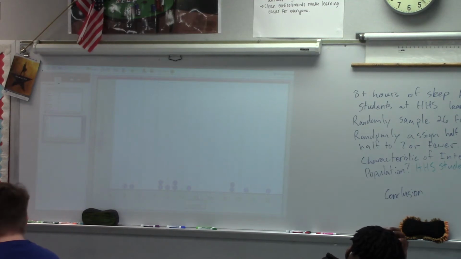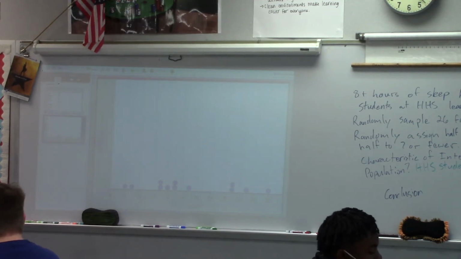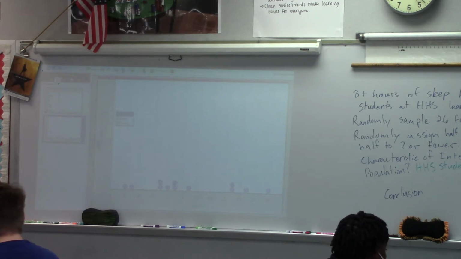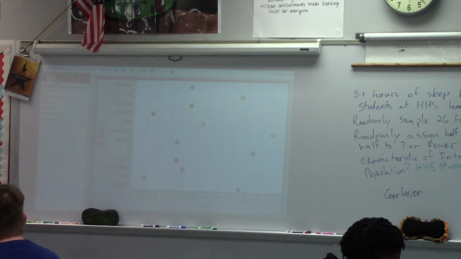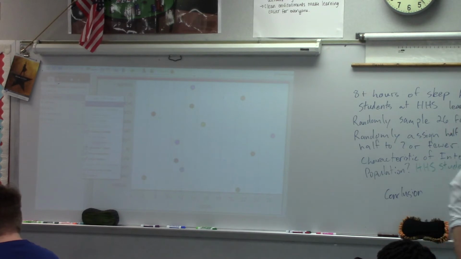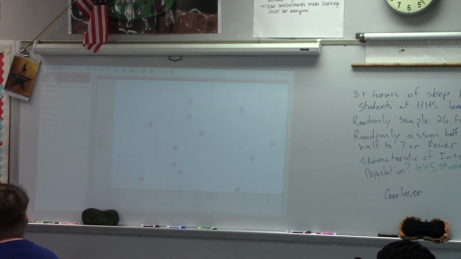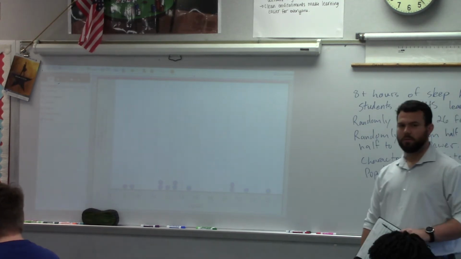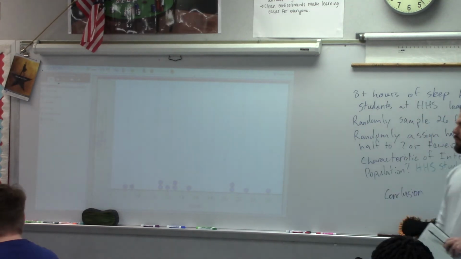Hit menu. Okay. Actually, let me add the variable as well so I can show you how it works. Right, because that's what a lot of us had. Go to menu. Go to, I believe it's plot properties. Does anyone see under plot properties what you might want to hit? Remove y variable. Remove that y variable, right? We don't want the y variable there. We just want the x variable. And so now we go back to that dot plot. Plot properties, remove your y variable.